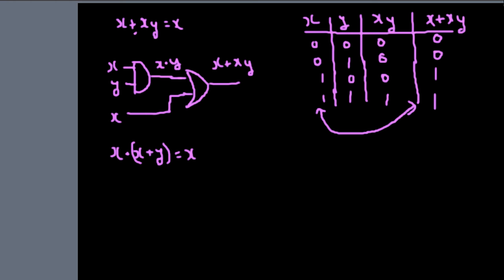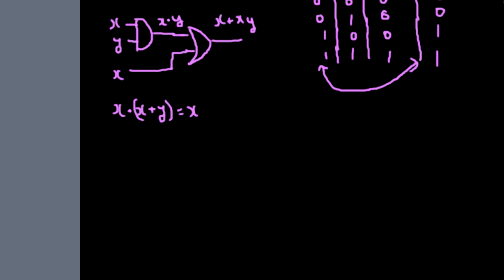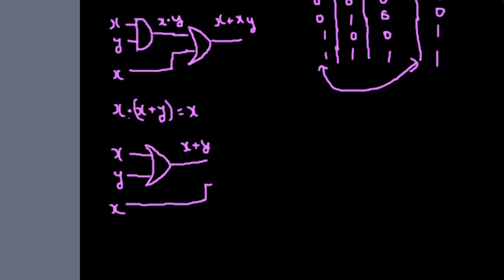Now if you apply duality to this one, you'll get x multiplied with x plus y is equal to x. So let's draw the gate representation, x plus y. We have an OR gate, so you'll get x plus y. Now if you want, you can take another separate line from over here, but I like to take another separate x variable. Now we have this dot over here, which means we have an AND gate, and the output will be x multiplied with x plus y, which is the same as x.